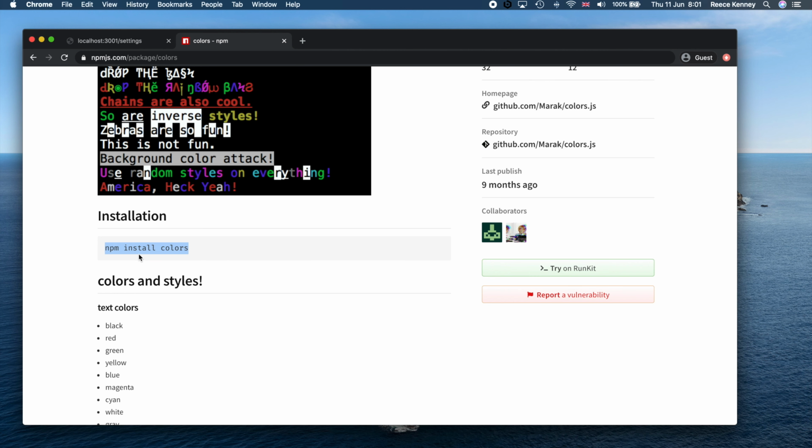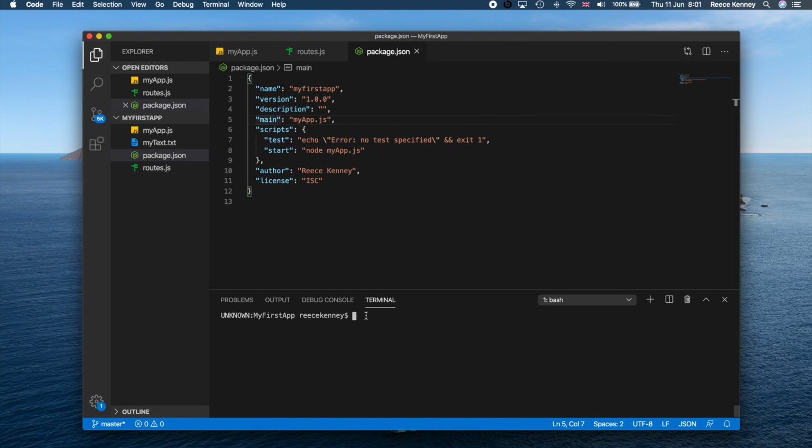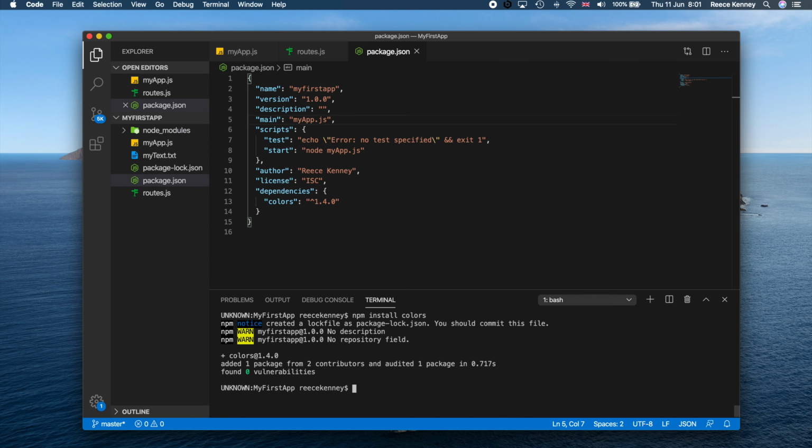So I'm going to copy this, and I'm going to go back to my VS Code terminal, paste it in there, and I'm going to press enter. So that worked. And you can see we have this dependencies field which has been added to our package.json now, and this is where any packages that we add will be added. So any third-party packages that we've said that our package is dependent on will appear here. So if we go and install other packages, they'll be all included here. So that's it. We're actually ready to start using that now. So you can really see how simple it is to install packages.